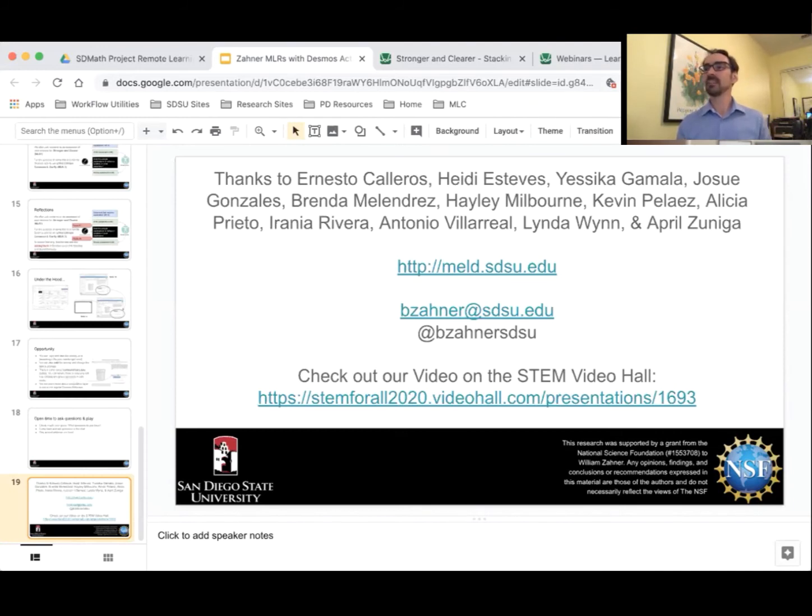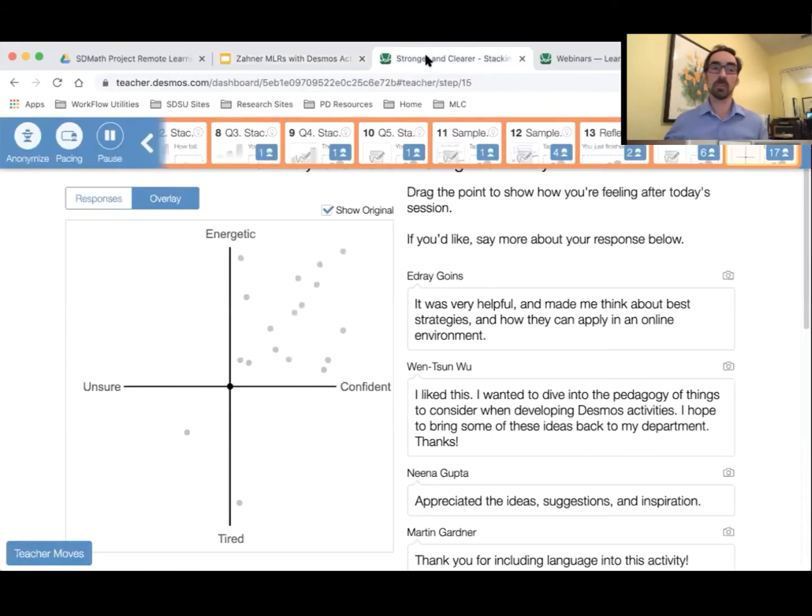There's a question about whether there's a way you would recommend students show their written or drawn responses to each other. I think the basic way that might be the best is the teacher can collect the student responses using the snapshots tool on Desmos. So that's one way that the teacher can share. It's kind of curating the student responses, and they could share the student responses that way.